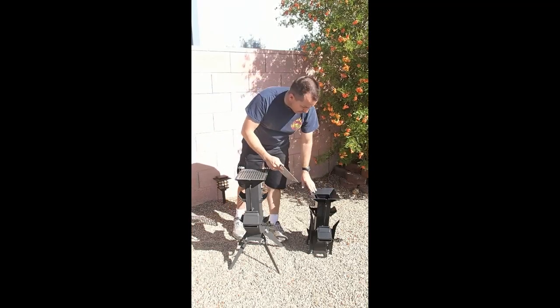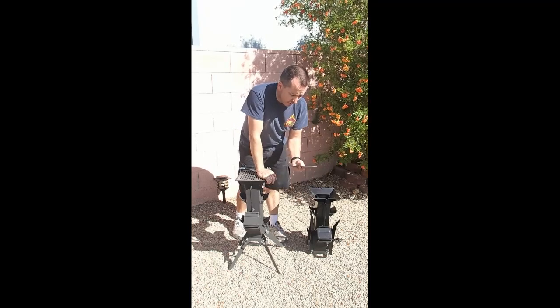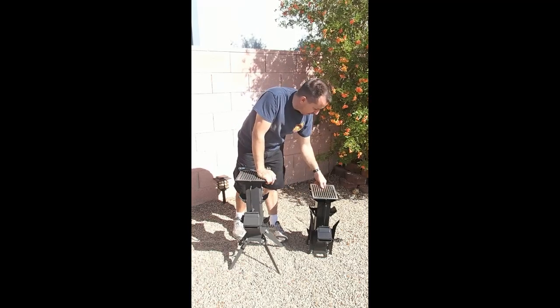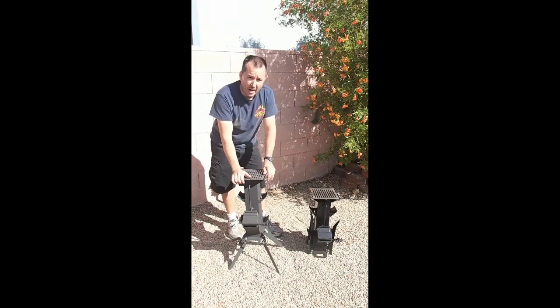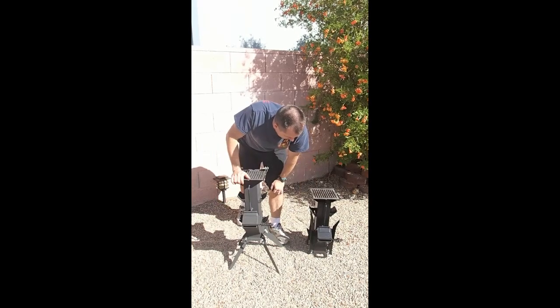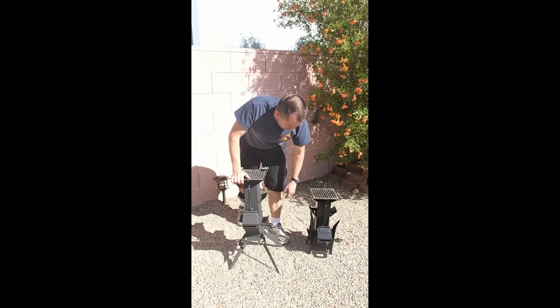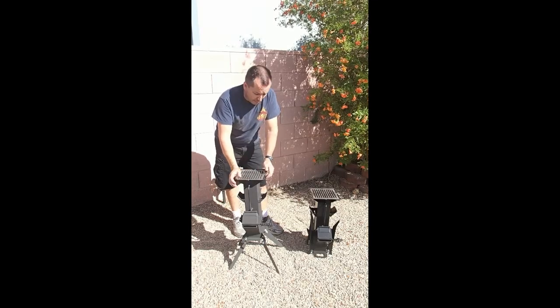The whole thing is basically mild steel, 10 gauge. This is stainless steel, 10 gauge, for the grilling surface. But otherwise it's all mild steel, 4-inch square tube for the main sections there. And like I said, I've got the CAD files available, so if you want them, send me an email and let me know.